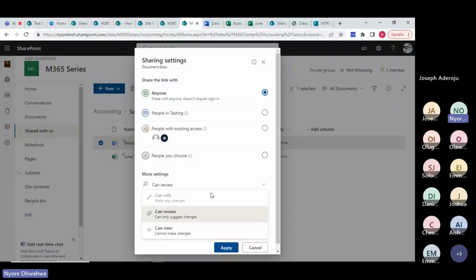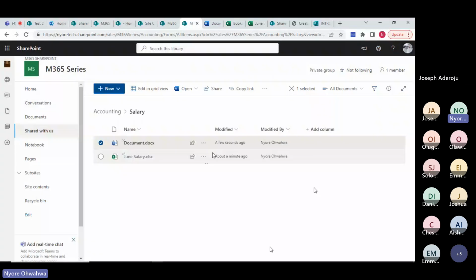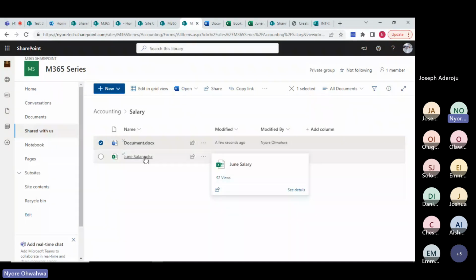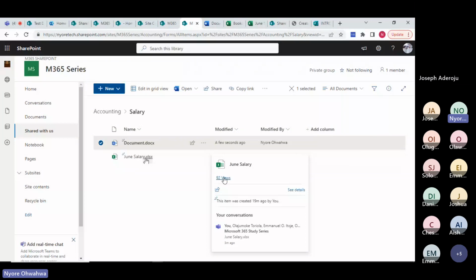Okay, so the anyone link should first allow anybody to be able to open the file. So if you click on it, you should be able to open it. I can see that I already have 92 views on this already.